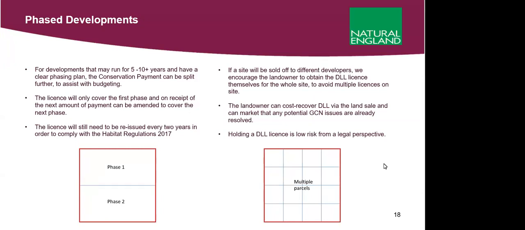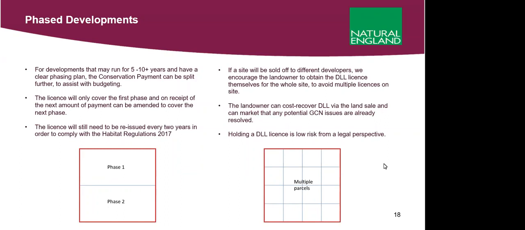And just to note that because we are still bound by the habitats regulations law, licenses that permit killing and injury can't last for longer than 2 years. We would still be rolling that license on while this is happening, to ensure coverage of that site with the ongoing works.